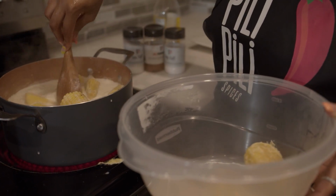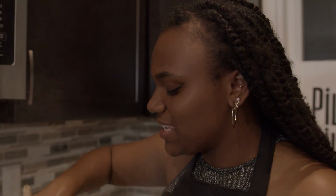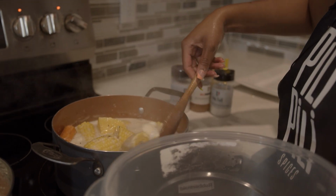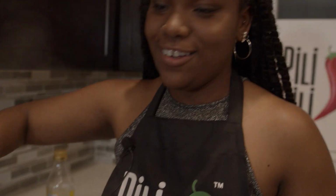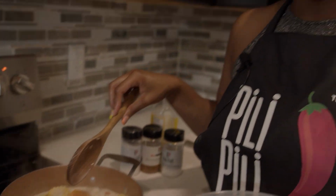At this point, you can also check the doneness of your other veggies, your sweet potatoes and your cassava. They're looking pretty good. It smells so good. So coconutty and rich. And you can also taste your broth to see if you need any more seasoning, any salt, any sugar, whatever to your liking.